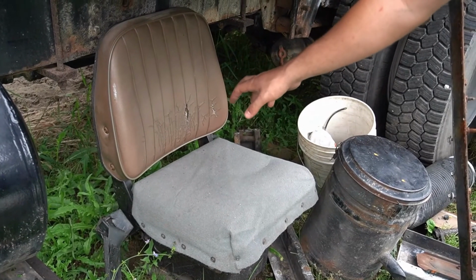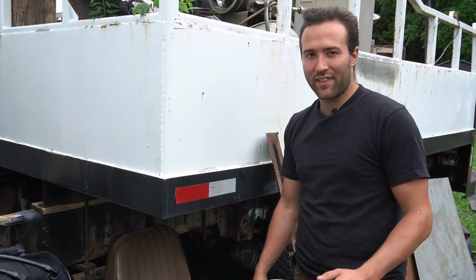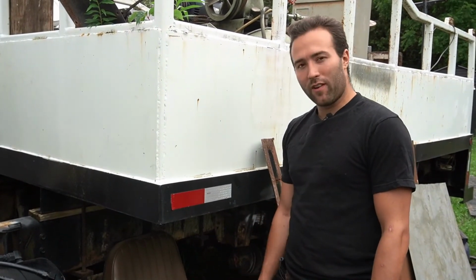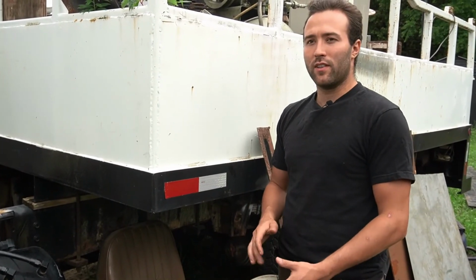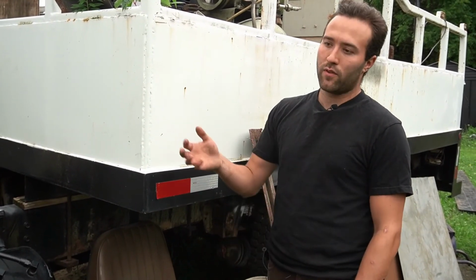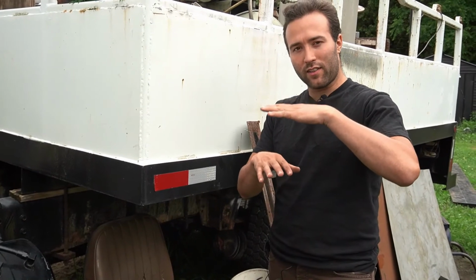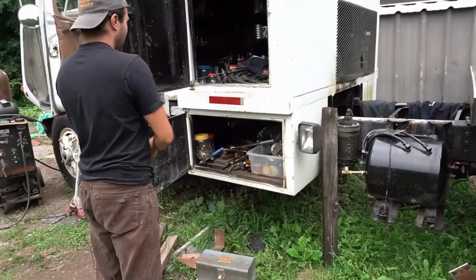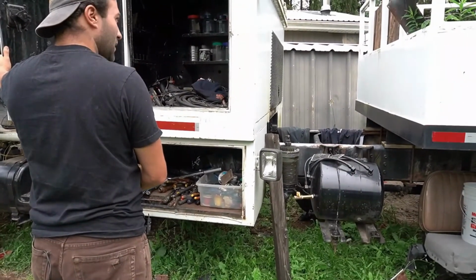So this here is the driver's seat, and the cool thing about it is that it's got air suspension, air adjustment, so you can adjust the height. You just move a lever, and you can increase or lower the height. The air suspension also makes it very, very comfortable. Any vibration from the road that goes through the mounts to the cab is pretty much eliminated, because you've got a layer of air cushioning it. Got these convenient little shelves, which I think is pretty cool. So I've got all my tools, pipes, and a bunch of stuff on it.